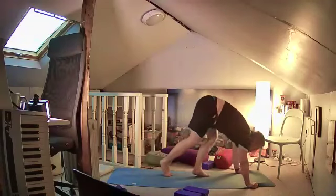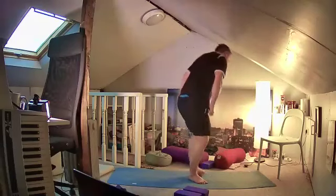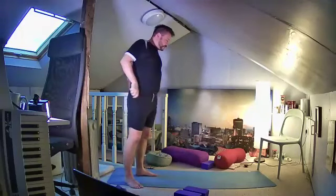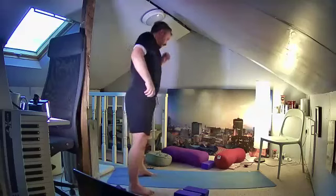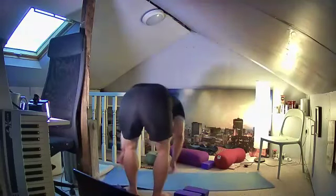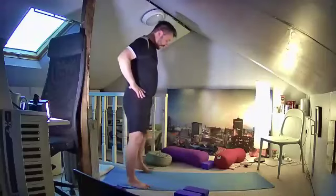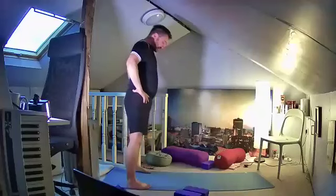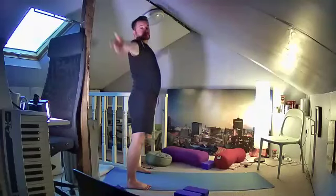Step your feet forward, just come up into a standing position. Use blocks underneath your hands for half Uttanasana if your back is stiff, if you've got a bad back. Otherwise, bring your feet as wide apart as the mat, turning your toes inwards.